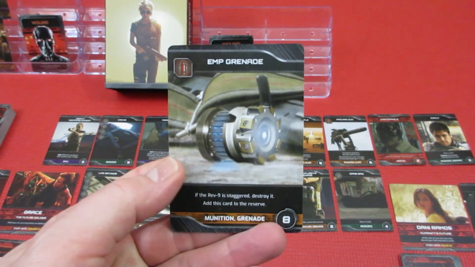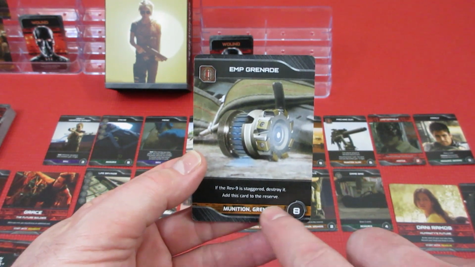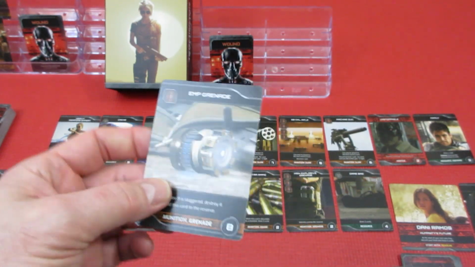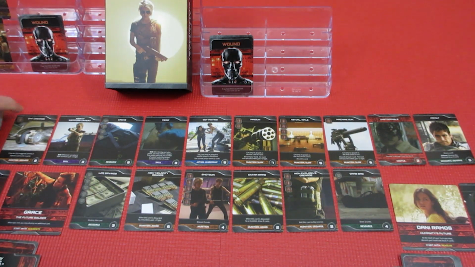And we get EMP grenade. If the Rev 9 is staggered, destroy it. Add this card to the reserve. 8! Whoa. That's like an insta-kill. It's kind of like EMP rounds, except you got to do 10 damage. Wow, that would be fantastic to get. Can we get it? Probably not.